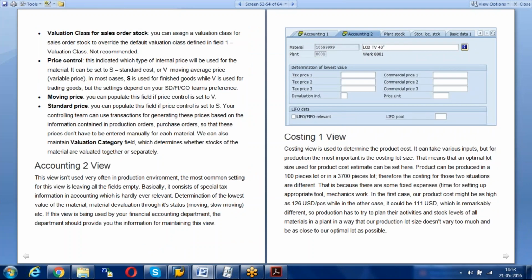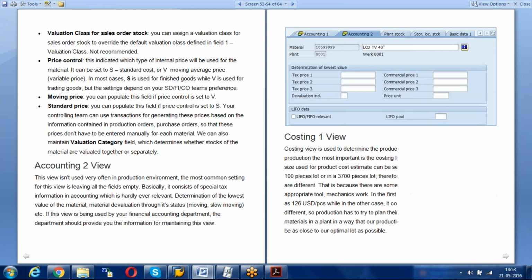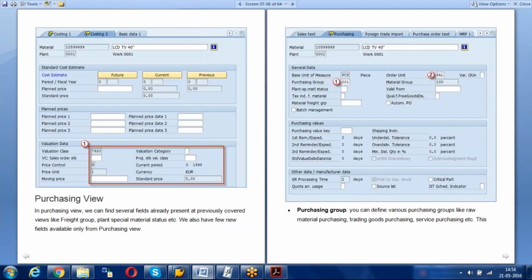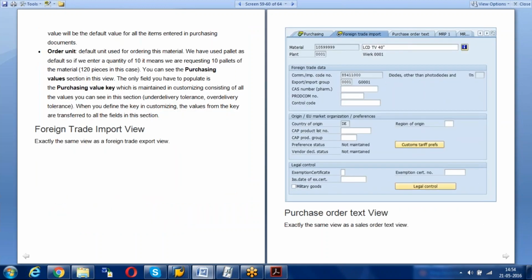There is a costing view, and that costing view will be used when you have a material as a standard price. In SAP we have a separate module called costing. It's a controlling module. It will deal with this standard price and how to run the costing, the maintaining of a standard price, and also the controlling objects, everything will be handled by the costing module.